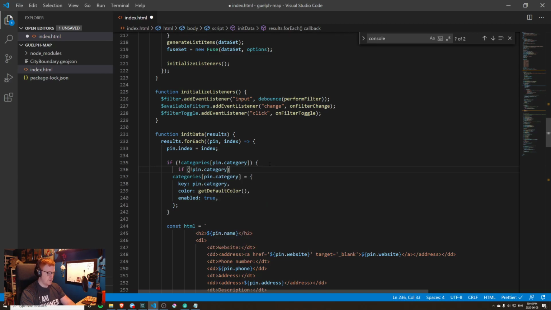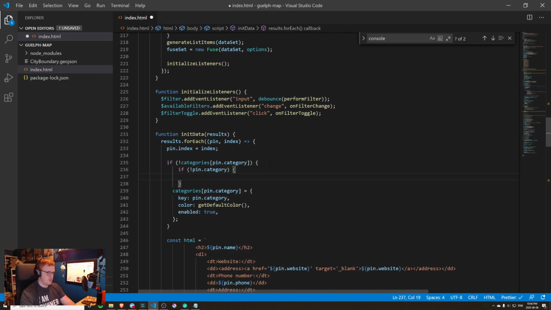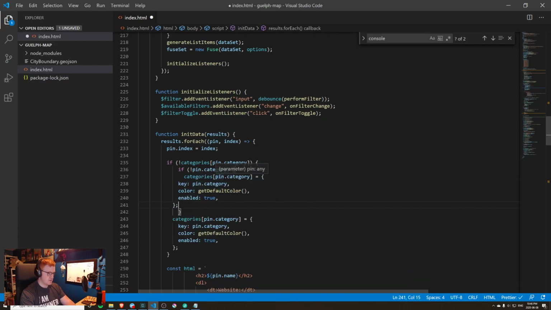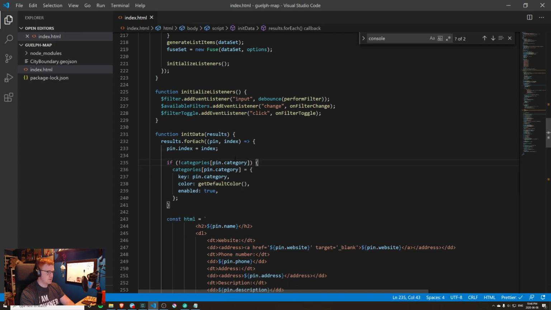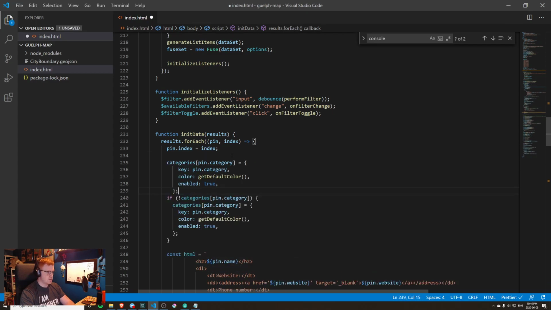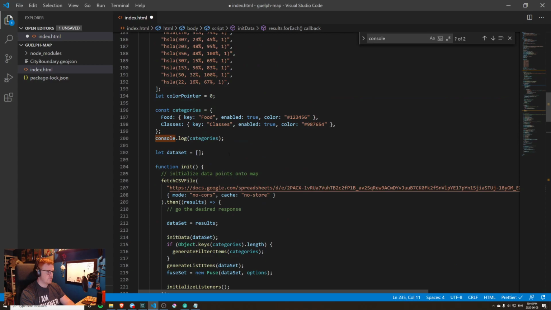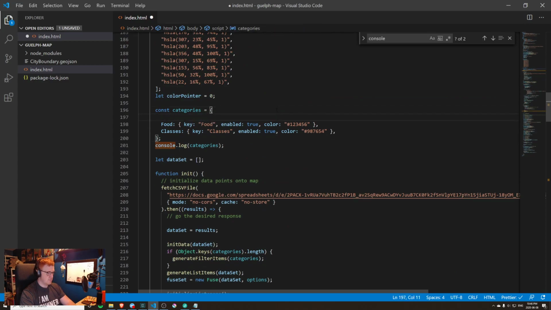So if we don't have a category, then we need to create a default category. Actually, we need to go... We can just do that by default. You know what? We're just going to have one called uncategorized.